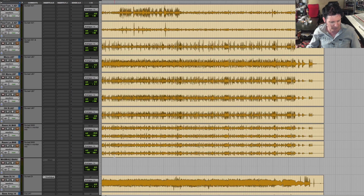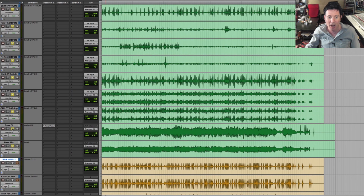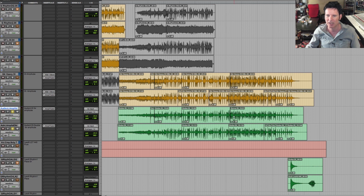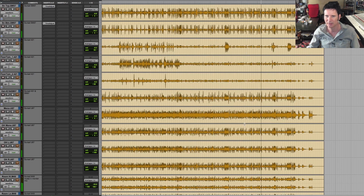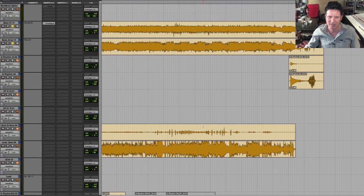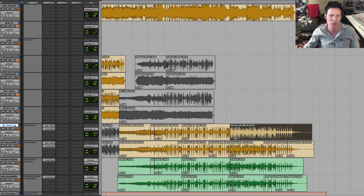So if we listen to the full mix, what I'm doing here is putting guitar and bass from the Lewitt with the Audient, with the AmpliTube Audient guitars. It needs a mix badly. No mix whatsoever. Bass is super hot. We can bring the bass down. That needs a mix. If we go to the bass and then use the guitars, again with the AmpliTube, but using the Sunset Sound mic pres, it's comparable. It's very comparable.